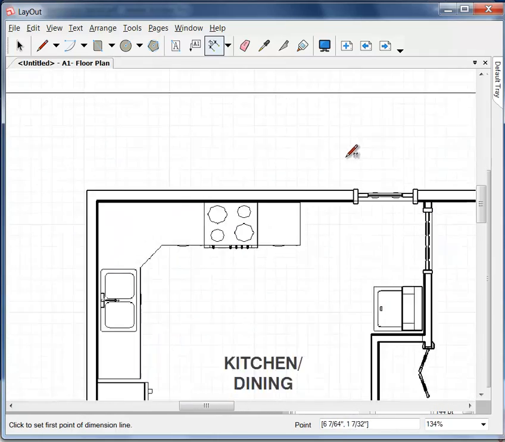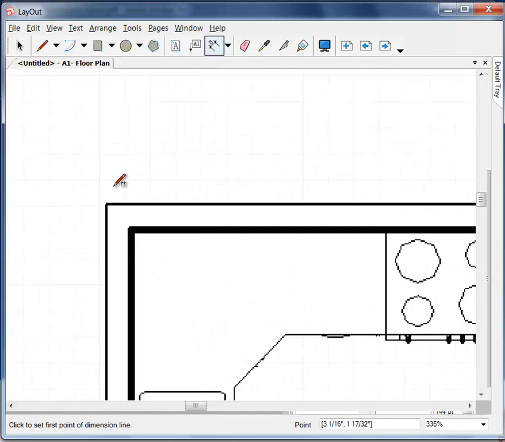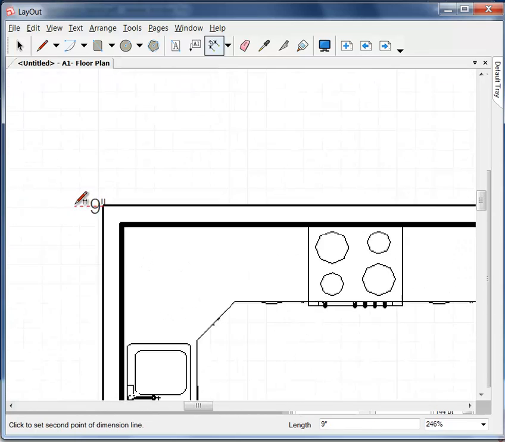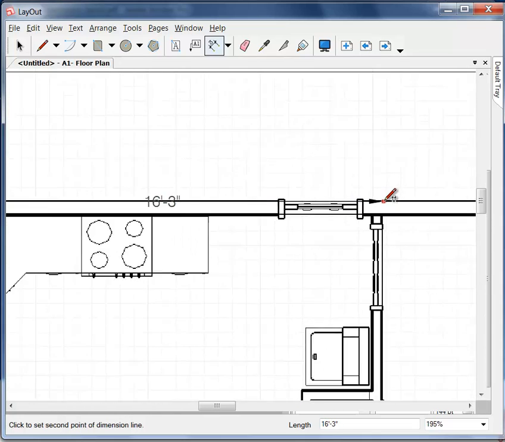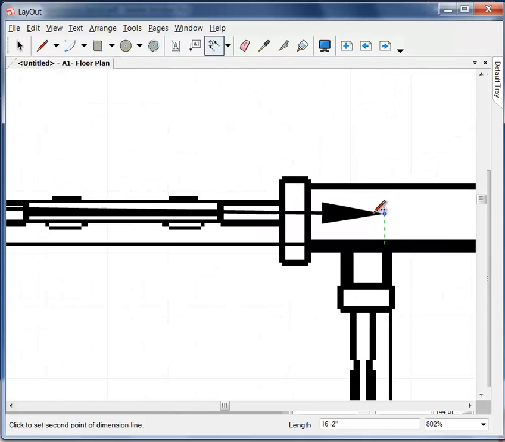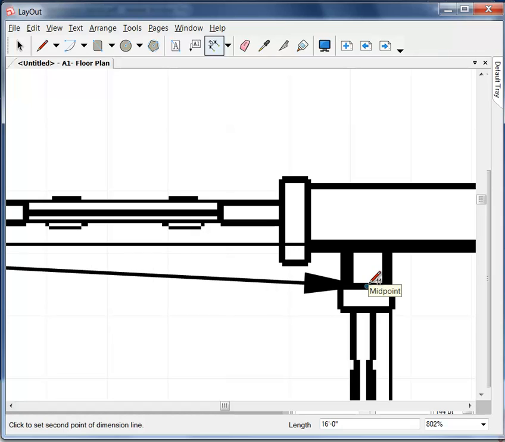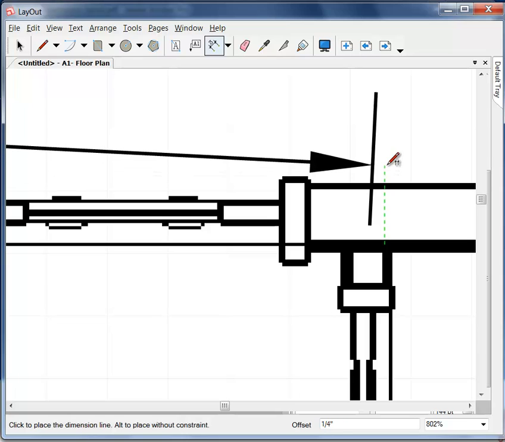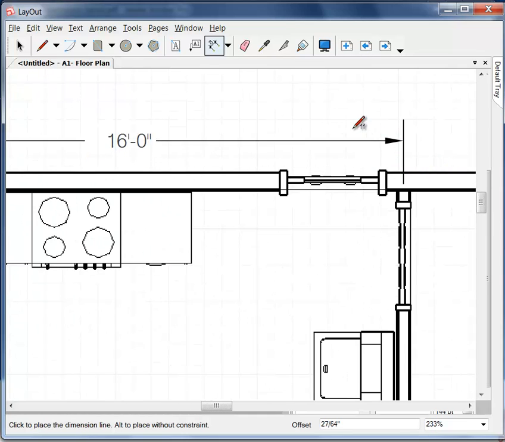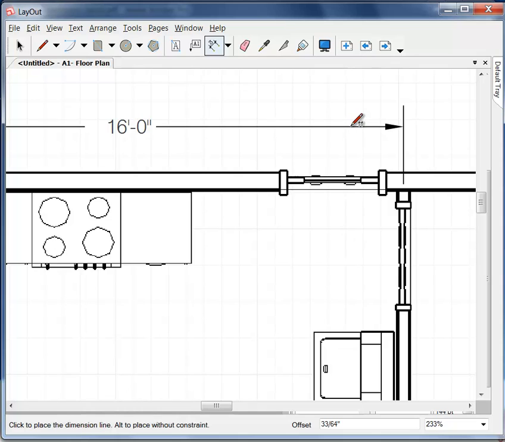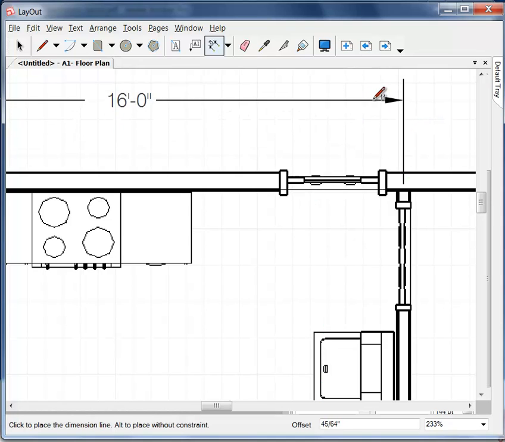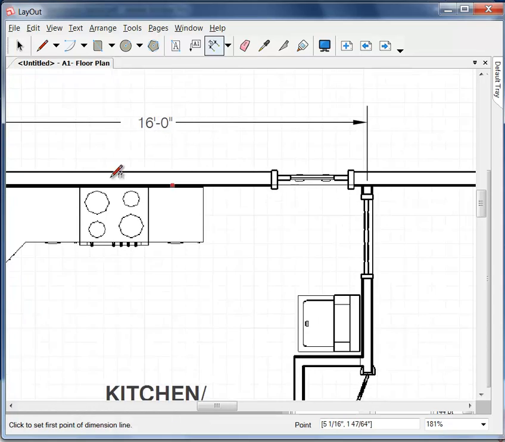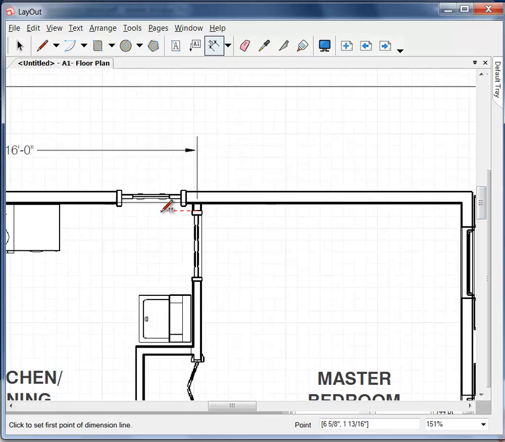Let's say we're going to start to show our dimensions here. Zoom into the model. Notice how you can just snap to an endpoint. Now, for example, here, if I'm going to go to the center of the wall, I may want to find an element that's the midpoint, as you can see there, right? Click and then drag. Notice that right now that's an aligned dimension, but if I drag it vertically, you can see that's a linear dimension now. It's all in how you pull, right? Which way do you pull? So I'm going to pull it up some distance away. There's 16. Now we're going to do the next one.